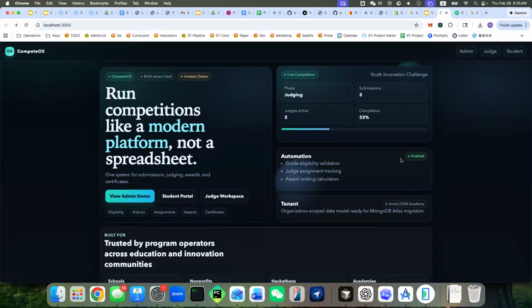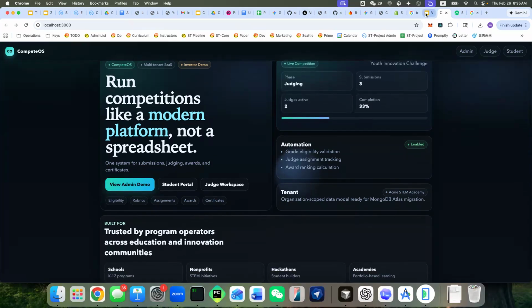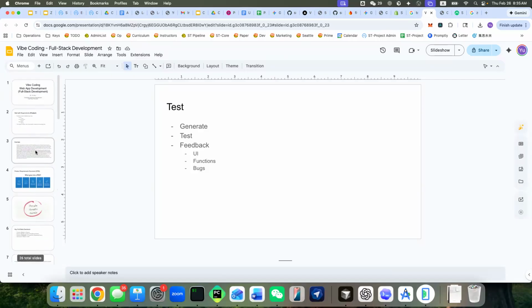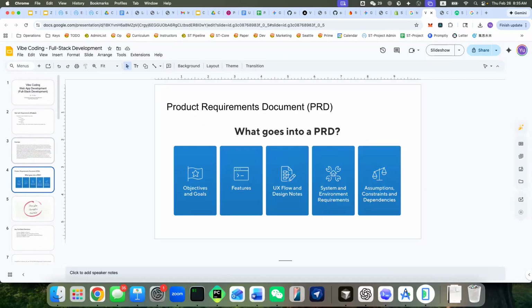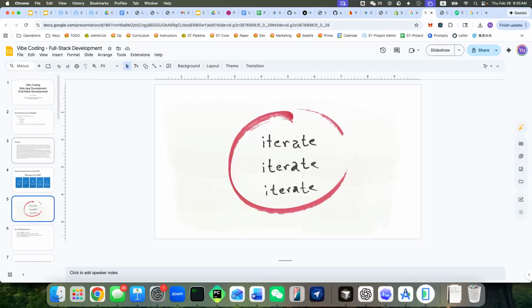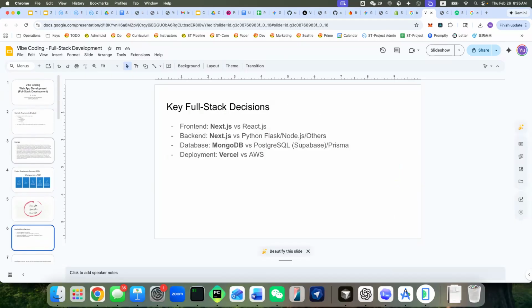Yeah, so this is where we were last time. Okay, so we got this whole full stack, just a quick recap. All right, so we start from our own description and then we generate that project requirement document, which is more formal. And I explained that we started using Node.js as the front and back end language because we can use one language to do both.